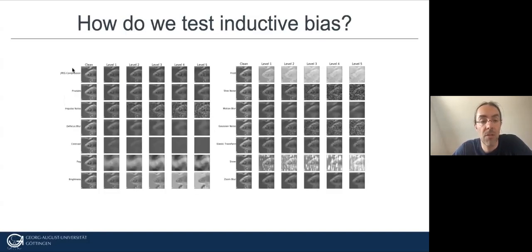Right, so now how do we test our inductive bias? We train this network on natural images that are not distorted in any way. So it's just clean natural images plus labels plus predicted neural activity. And we train this VGG19 to predict the label as well. Then at test time, we use different noise distortions and check how robust the network is against them, or how well it still correctly classifies these images. We use an array of different distortions that are listed here, basically JPEG compression, pixelate, impulse noise, etc.